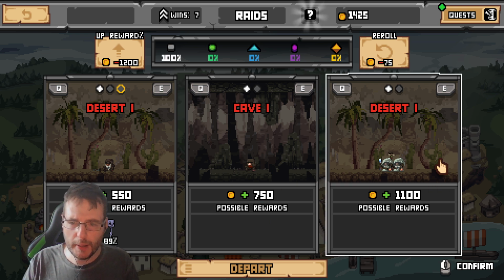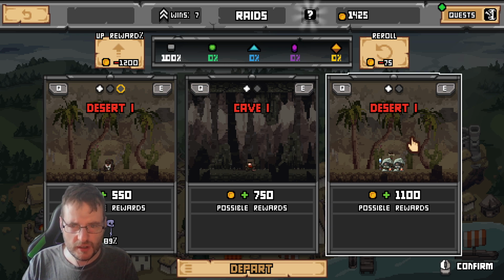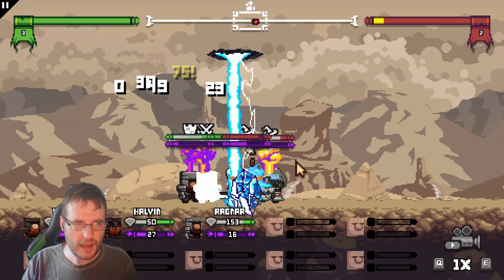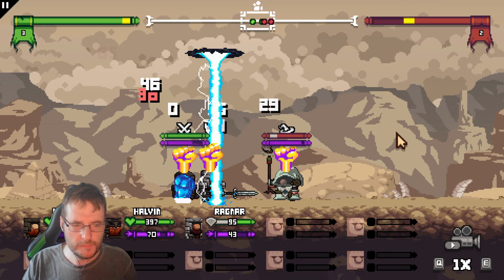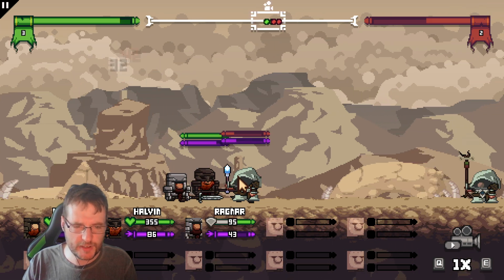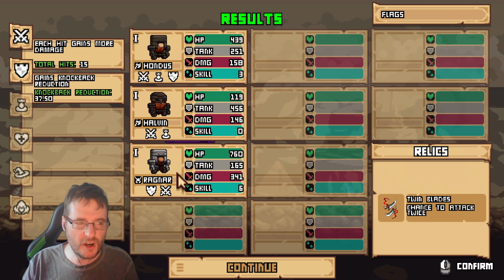Okay, let's go for this one. Let's go. I have faith. Yeah, slaughter them, my minions. Ragnar's not so good. I take it Ragnar's my tank, is he? Yeah. Nice.